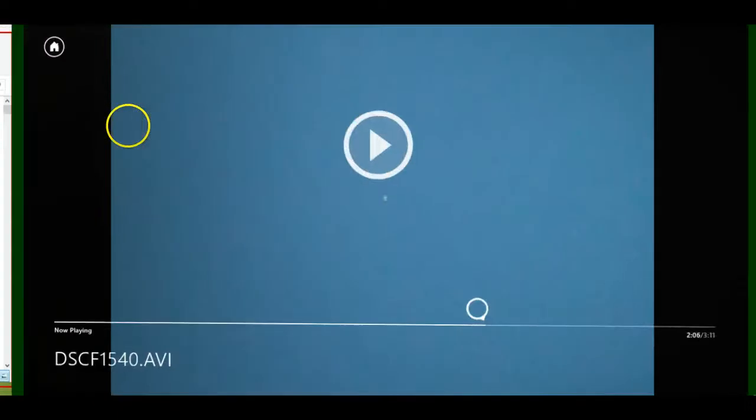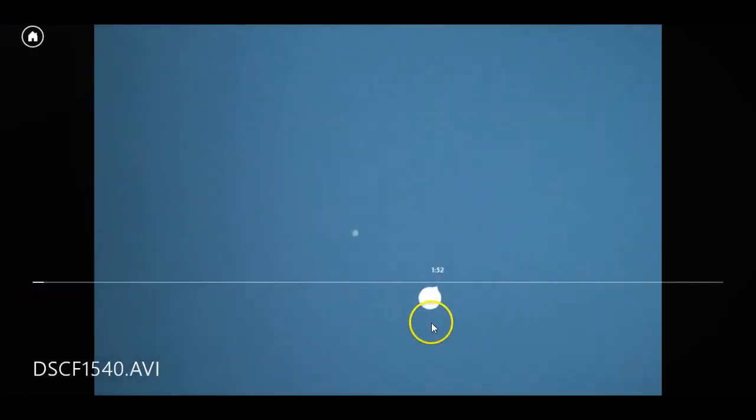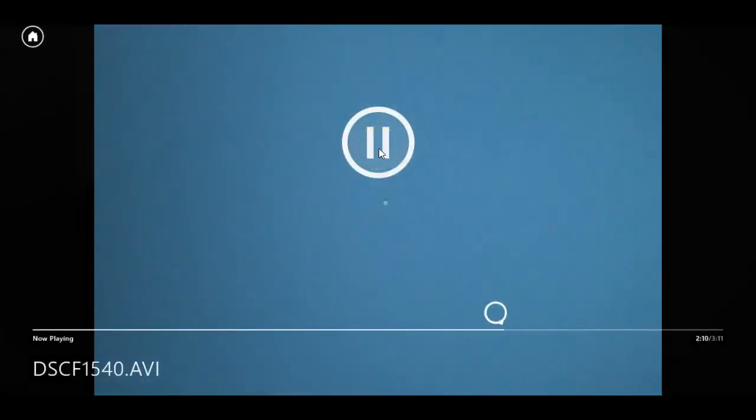So this is the film here, 27th of January 2014. I'll just take it out of 2 minutes and 20 seconds and just pause it. Actually, I think I missed something just flying across. And just pause it during the accident. So it should happen 2 minutes 20 seconds. It's now 2 minutes 15. And we should see it appear just from the left side of the screen. So I'll try to pause it when it's appearing.